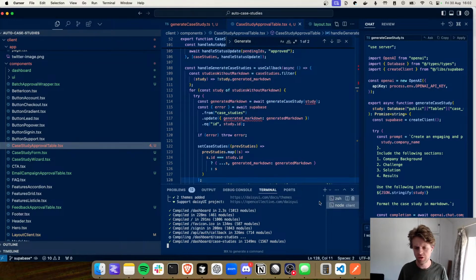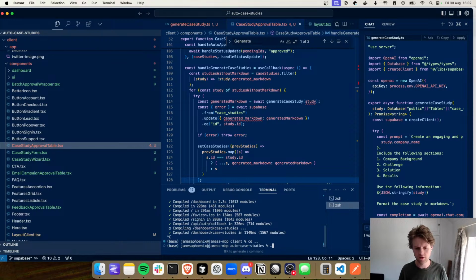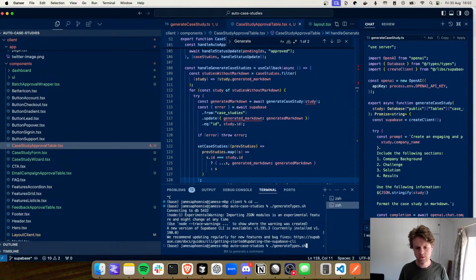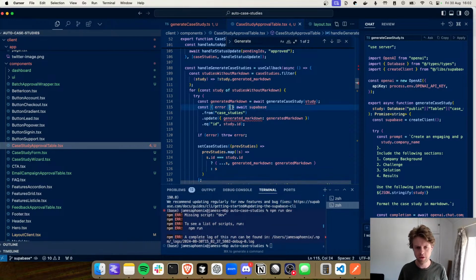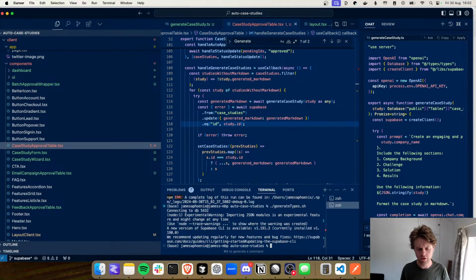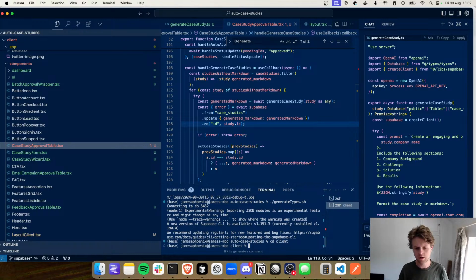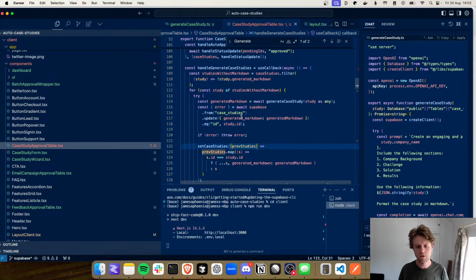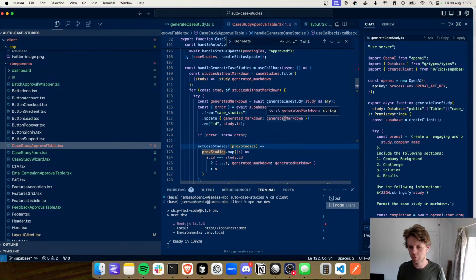we should also regenerate the types. I'll just do that quickly. Whenever you're doing SQL migration, just always regenerate your types because now you can see the types are actually going to come in a sec. So you can see here, let's have a look. I do generate types. And I go to the client, dev. And then there you go. The types have now been updated, which is good.